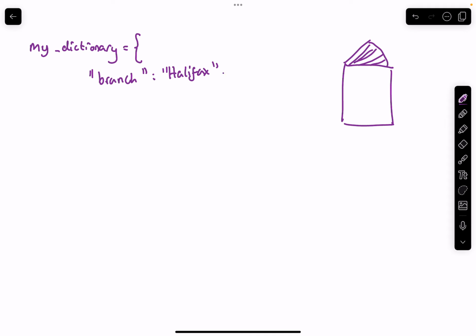And then the key value pairs are separated with commas. It's important to note that each key value pair is separated with commas.